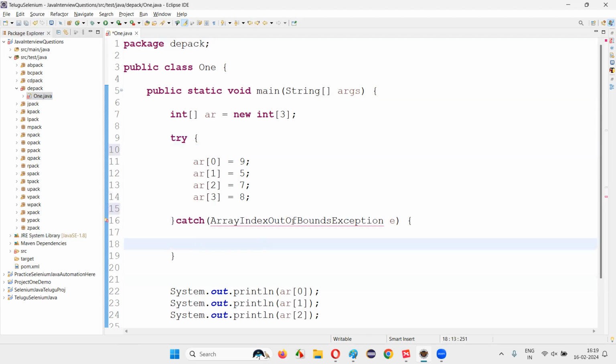Array index out of bounds exception. Everything looks good. Control Shift O. No, nothing is happening. Okay, if I give Exception here, it's going off. And if I give ArrayIndexOutOfBoundsException, this is the complete name of the exception, guys, and somehow it's not working. So I hover the mouse, and if I import also, it's not happening, guys.